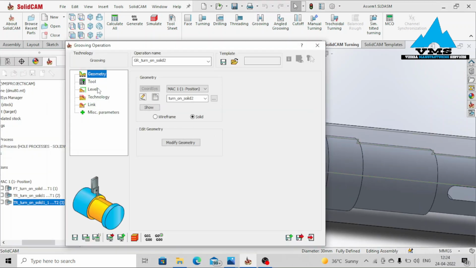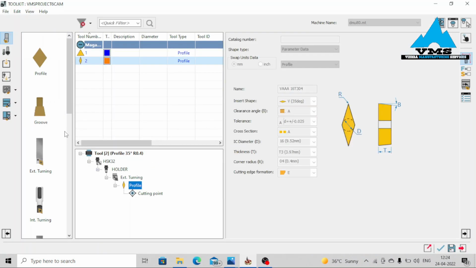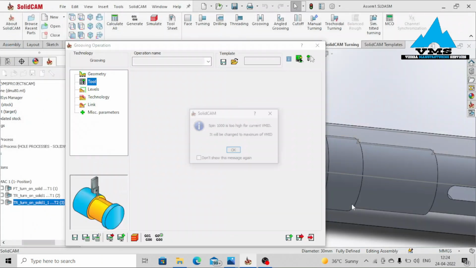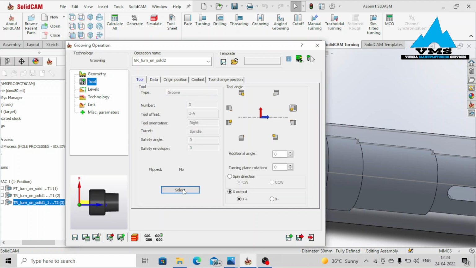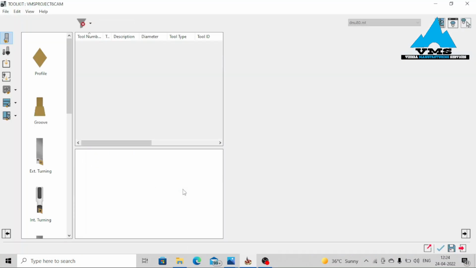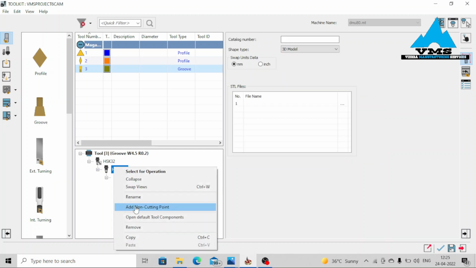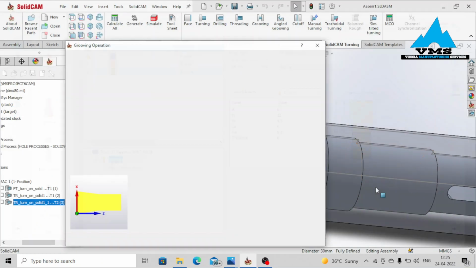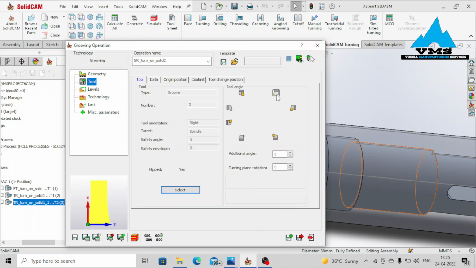Okay, tool, select tool. So for grooving operation, we use a grooving tool. So this is groove. We go for the grooving tool. Okay, tool. Just come back on the select. Now, as for now, I want you guys to unselect the holders. So just right click on it and then remove. Right click, remove, or fine. Let's just use the insert as for now. Grooving. The grooving tool direction should be this.